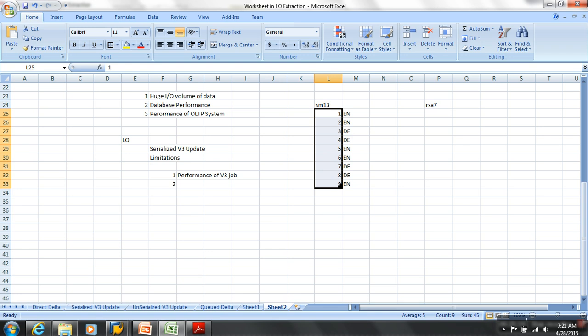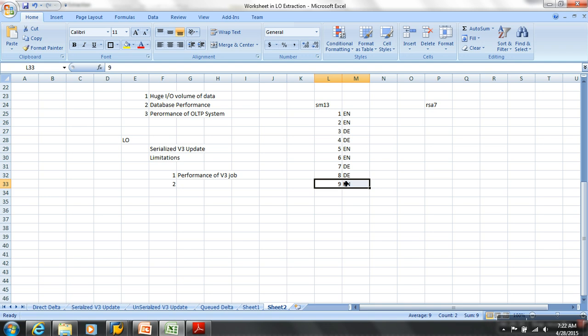Now tell me what will happen in this case. How many segments will it load into delta Q? Now it takes 1 and 2. Will it take 3 into that? No, right? So 1 and 2 is one segment, 3 and 4 is one segment, 5 and 6 is one segment, 7 and 8 is one segment, 9 is one segment. Why has it formed 5 segments?